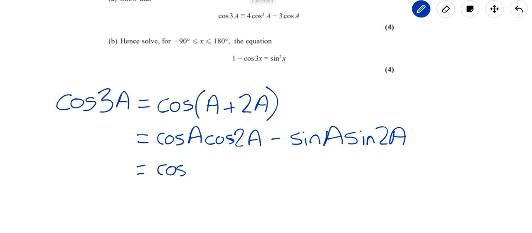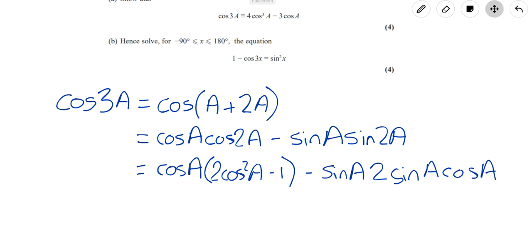So we've got cos a here at the front and then cos of 2a. We've got three different versions of the cos double angle. I don't think it really matters which one we use. We can probably flip and change between them. I'll probably use the one that's just in terms of cos because we want the final result to just be in terms of cos. So that's 2 cos squared a minus 1. Then we've got this term here, sine of 2a. That's just the double angle formula for sine with just one version, 2 sine a cos a. Let's just move that up a little.